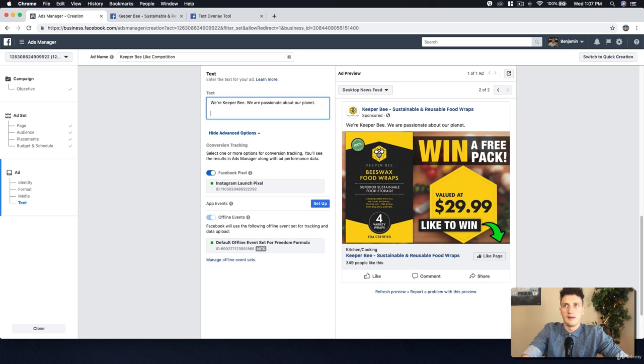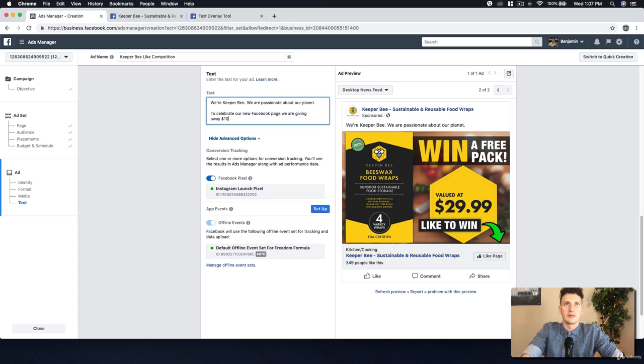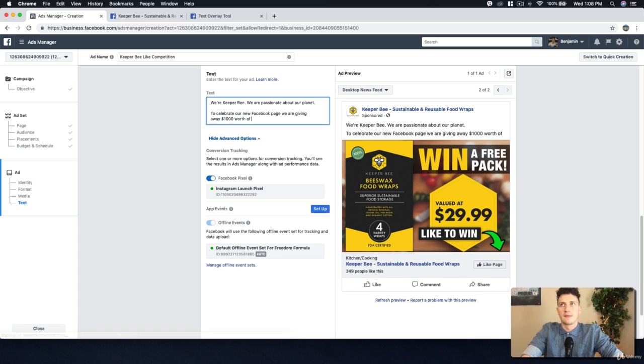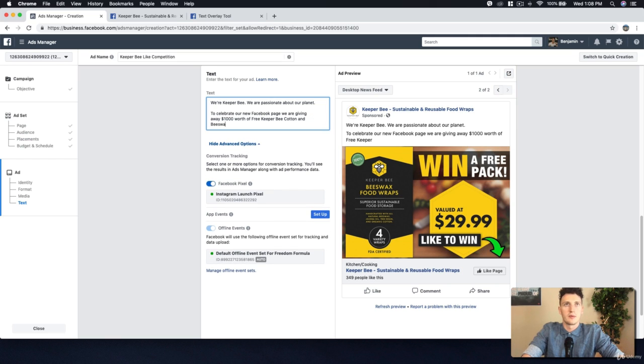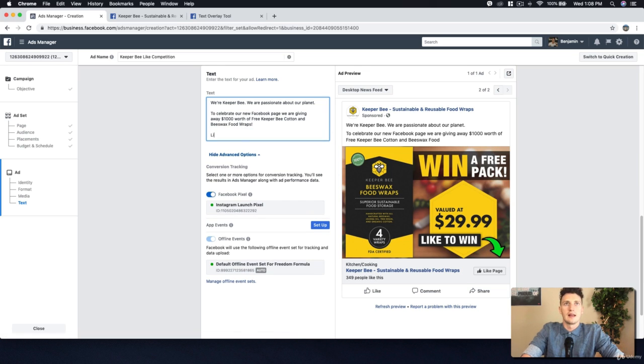So to celebrate our new Facebook page, we are giving away $1,000 worth of free Keeper Bee cotton and beeswax, one word, food wraps. Like our new page to win.